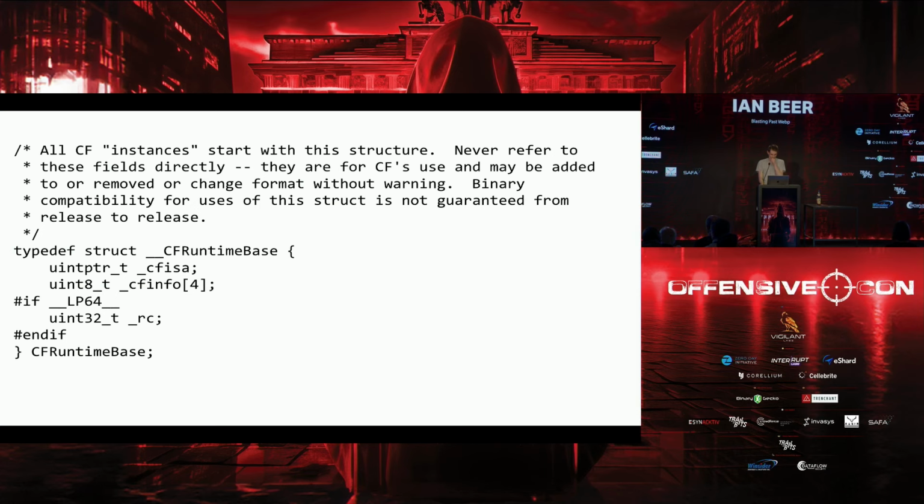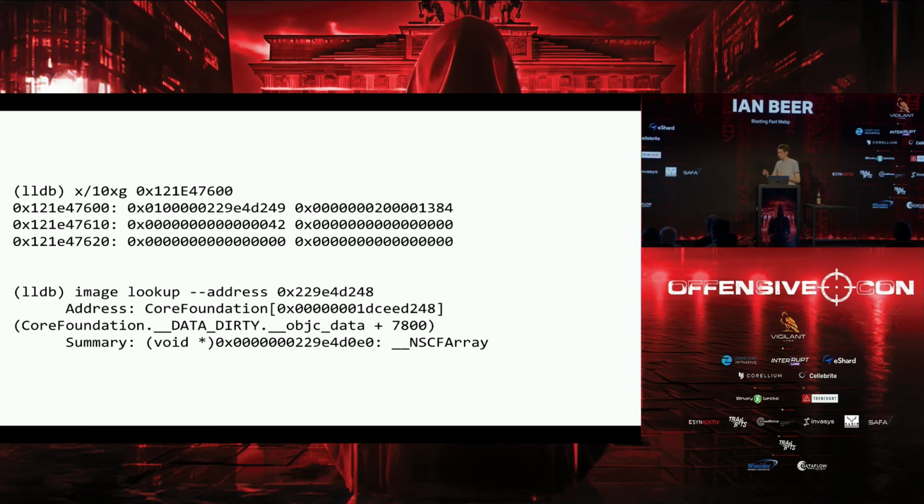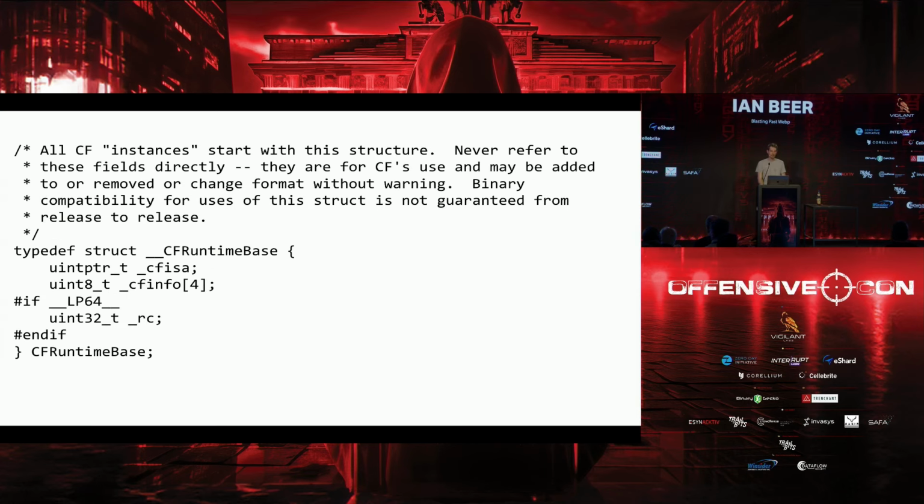Kind of interesting. And that is the trick you need: these are Core Foundation objects. And Core Foundation, Apple haven't released the source code for Core Foundation for a long, long time. But fortunately, the code from like 20 years ago is still pretty accurate. And it is indeed telling you, this is not 20 years old because it has support for 64-bit, but it's still about 8 years old at least.